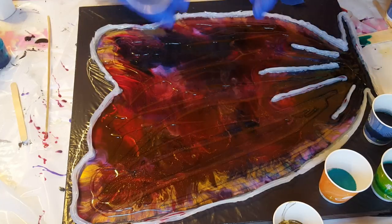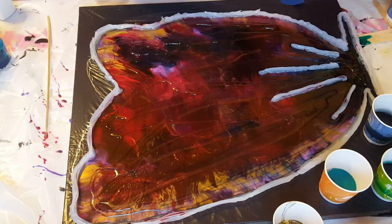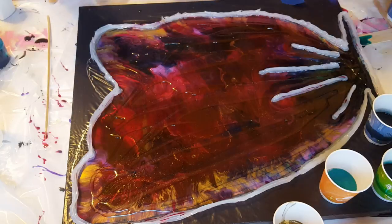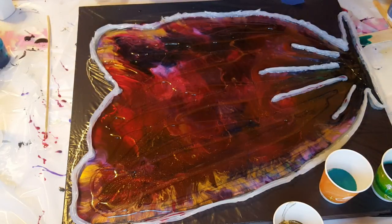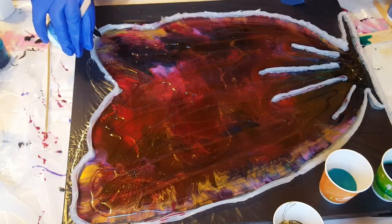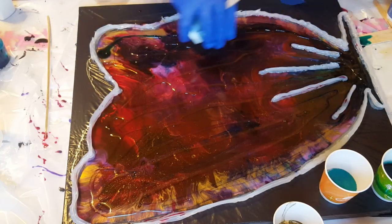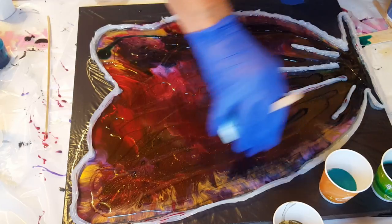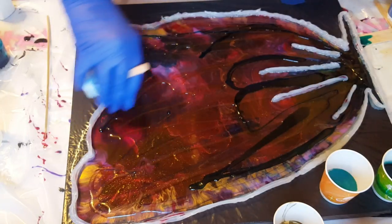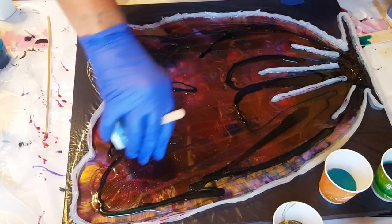And so my purpose of putting the clear down first is to hopefully have some of this background show through. It was just too much red in that first layer. So the first one I'm going to pour will be the Dream alcohol ink. Just giving them another quick mix. I'm kind of just, as you could see, just plopping it around in certain areas.